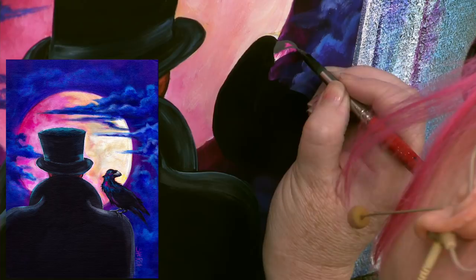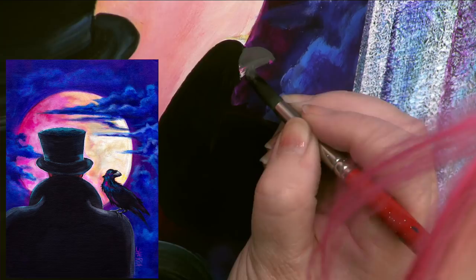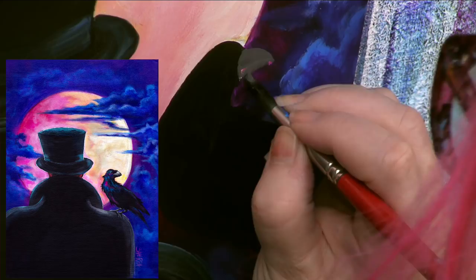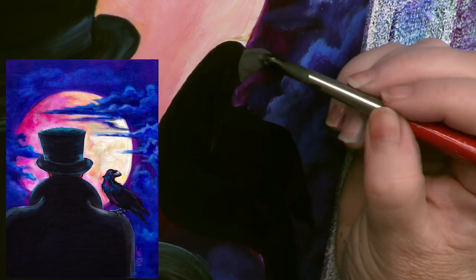Where we're going to get it or lose it is somewhere around the beak. Oh yeah, you have that long hooky beak like ravens have, and crows tend to have a shorter one. Exactly, and so you've nailed that raven head. I'm trying to, but it's going to be some fussing right here. Even on this one, I'll be painting out some beak and then back with some sky, and I may have to get into a smaller detail brush to trim this up. But I've got to get the base beak in, otherwise we're not going to get anywhere. And then I'll clean it up.